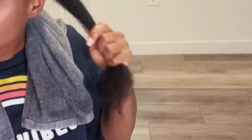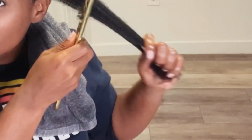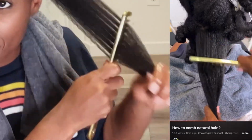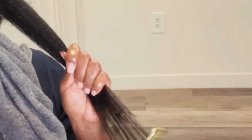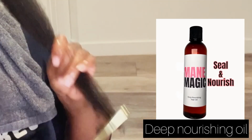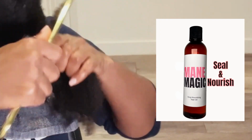And if you wanna see a video on how to properly detangle your hair with a comb, make sure you check out my video I did a few months ago on how to properly comb out your hair. I'm working on freshly washed hair, and I also put the Deep Nourishing Hair Oil on my hair because it's a light oil that I like to pre-seal my hair with, and it doubles as a heat protectant, so that's a win-win.